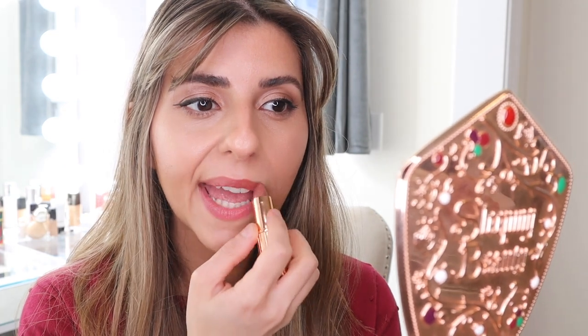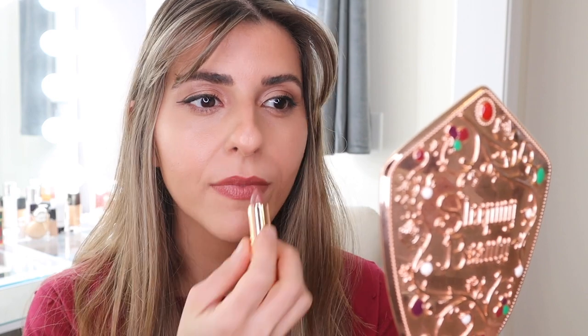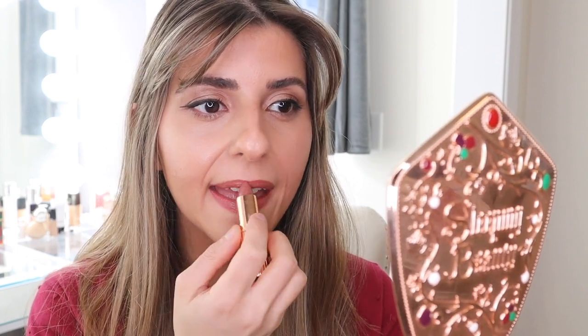I'm going to go ahead and take off this lip oil. It does leave a lot of moisture on the lips when you take it off, and I do still see a little bit of tint as well. I'm going to use shade Super Nude by Charlotte Tilbury — I did do a full review of these nude lipsticks and I will link it down below. This lip shade definitely goes so well with this look.